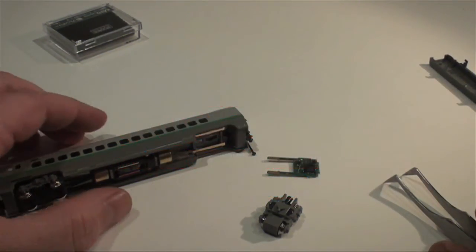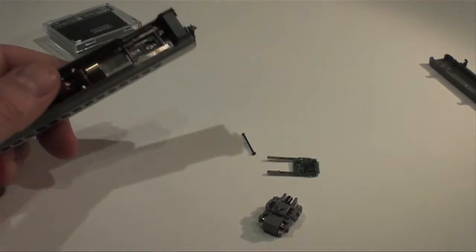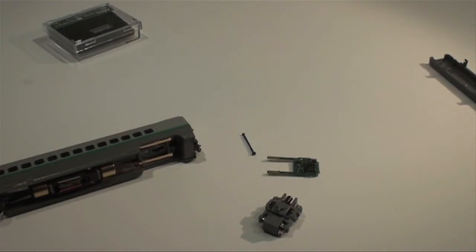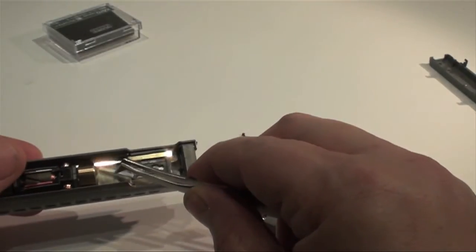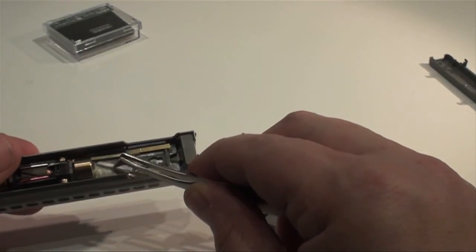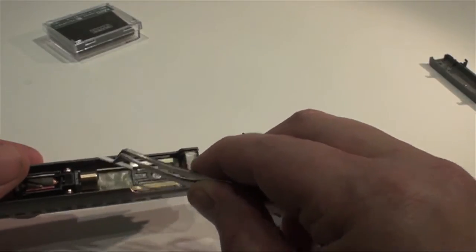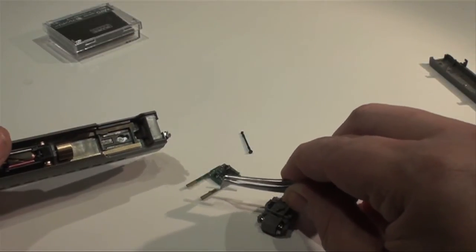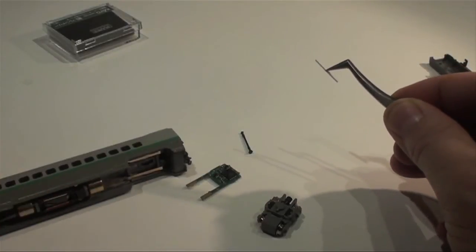So having once again removed the trucks, I'm going to attempt to take a couple of pieces of small styrene, which I've already cut right here, and insert them underneath this contact strip, and then place the decoder on top of that, and that will force more contact between the decoder tines here on these forks and the motor and the contact strip from the track.